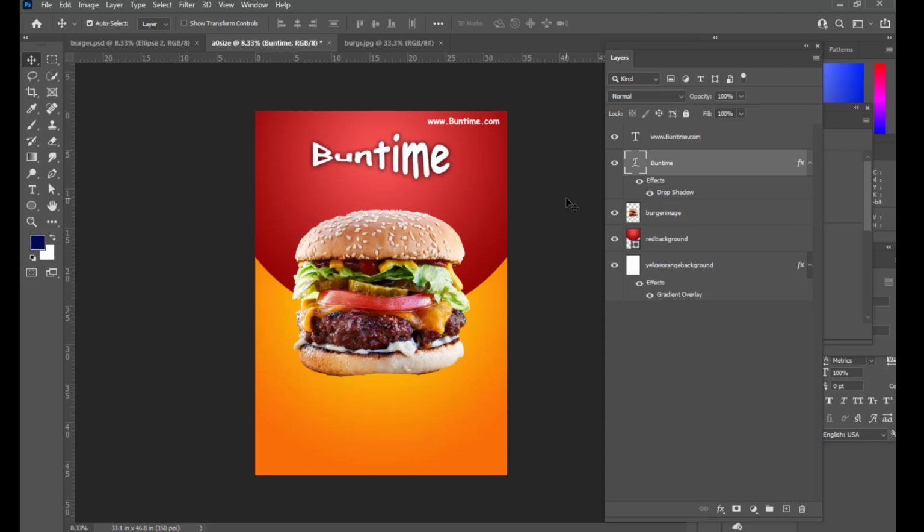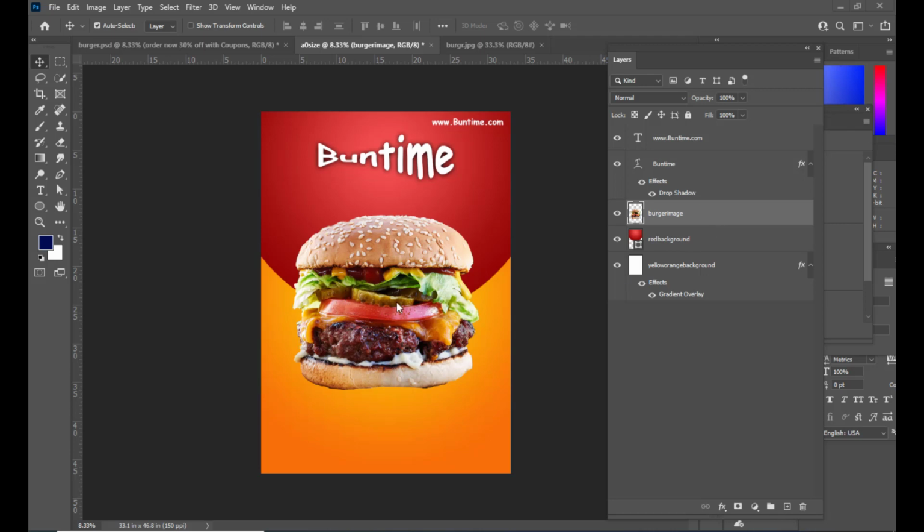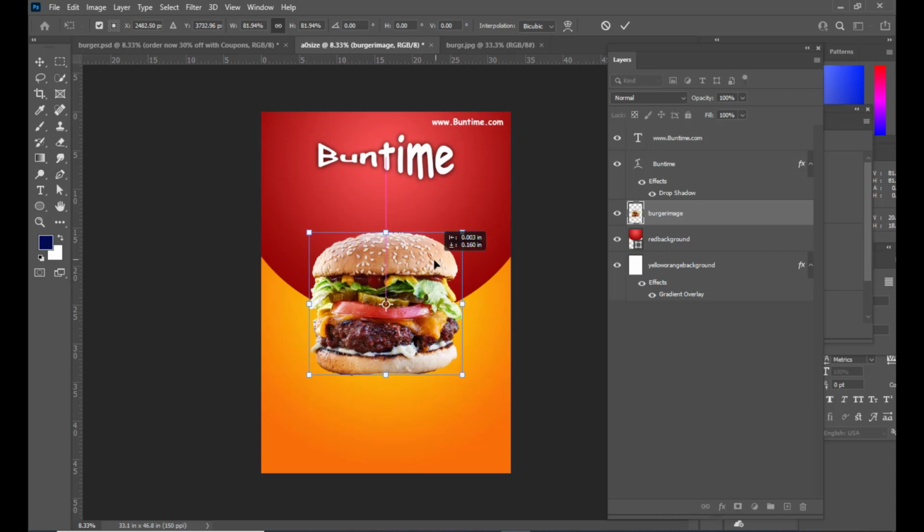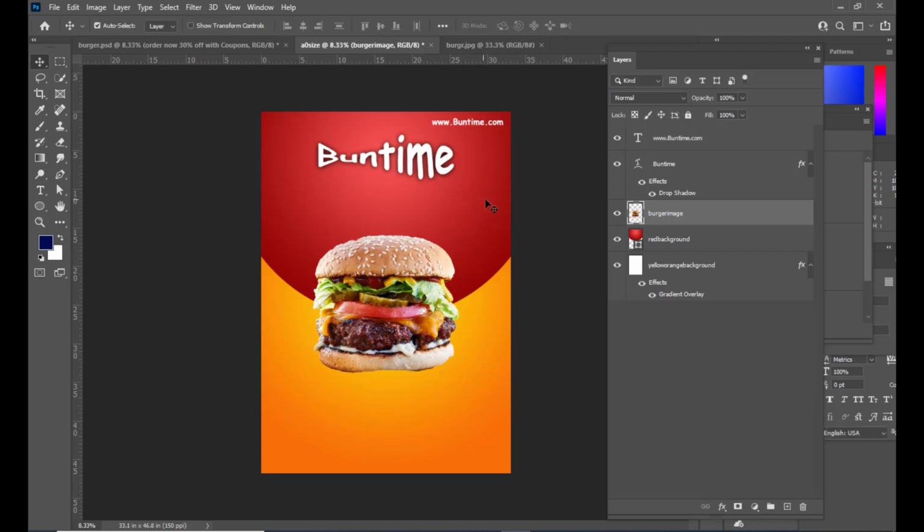Right, we can move the title a little bit down. We'll select the burger image, and we will slightly make it small, so that we can actually place some content in this red area.